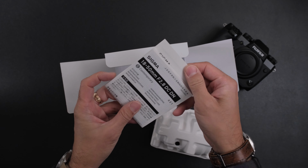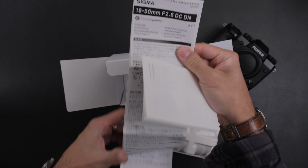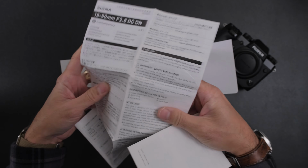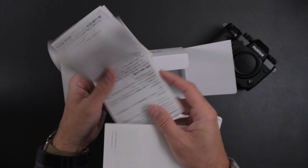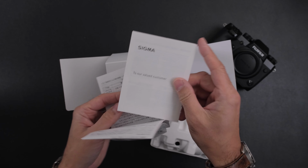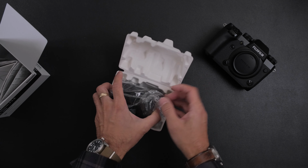So to start off with some basics, man, it seems like this packaging, this isn't the first Sigma lens I've ever used or even bought, but still very simple and very similar packaging. So multiple languages, lots of fold out. I guess you can kind of carry this with you, but I think most of us just keep this in the box. And what is this? Warranty information. All right, so let's just start. That's all you get there. And here is the lens.